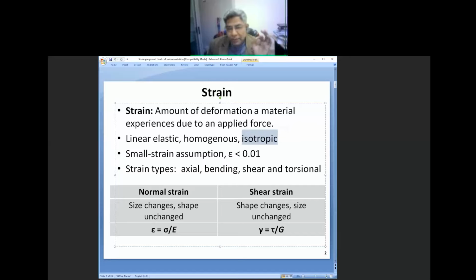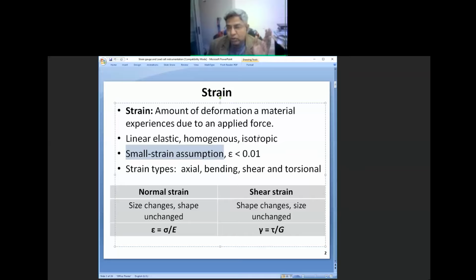So we have something called a small strain assumption. What is the small strain assumption? Because only under the small strain my material is elastic. If I go for a large deflection, as you know, my material will transform from elastic, then it will yield, then it will go to plastic domain. So that is not in our interest, plasticity. We are only dealing with elasticity. So we have something called a small strain assumption. What does that mean? That means our strain is less than 1%. It means within less than 1%, we have certain assumption.